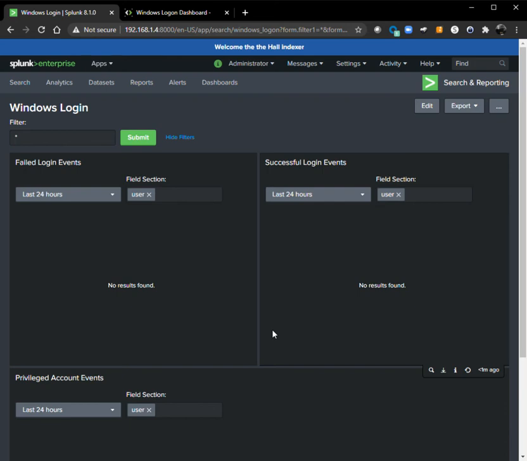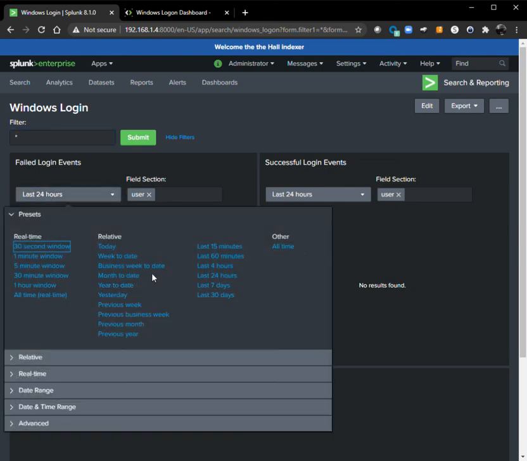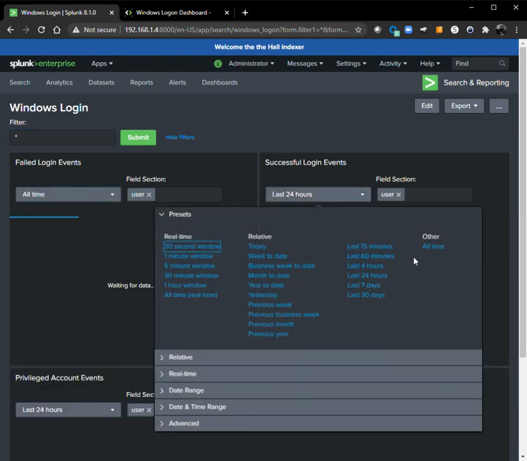It's in dark mode. So here I have three panels: failed login events, successful, and privileged accounts. Each of these panels have a time range picker, so you can decide how far you want to go back. I do also include a filter box, so I can type in a certain username, keyword if I want to that will put itself in the base search. So if you have a host, host equals XYZ, you can put that here, or if you know the username. So I'm going to go all time because this is BOTS data, which is demo data.